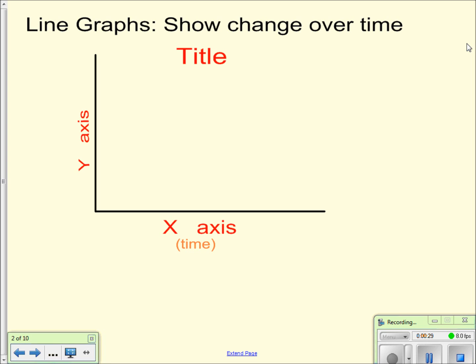It's very similar to our bar graph. We have our title on top. We have the y-axis and an x-axis. Generally, most of the time the time period is on the x-axis. We can't have it flip and have the lines going up this way. But generally, you'll see the lines going from this side across with the time period being here on the x-axis, and on the y-axis, the numbers of height or the number of sales or whatever the graph is about.